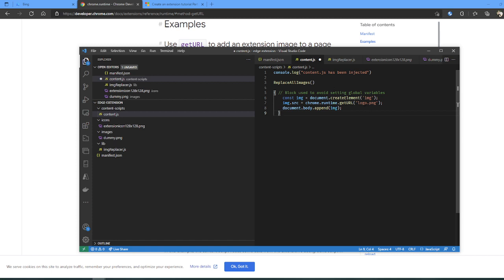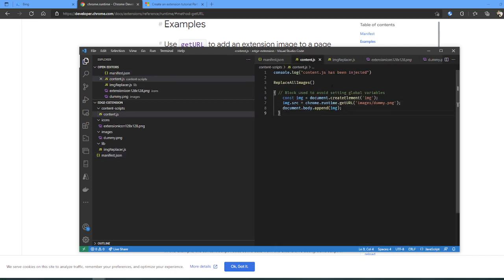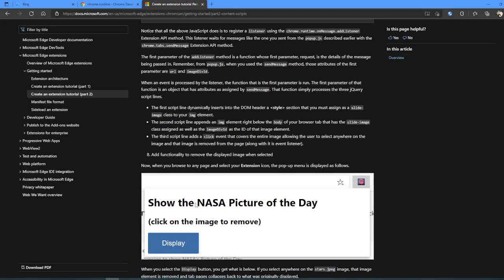But in our case, we're going to use images/dummy. Okay, and I guess we have to find out how to sideload it.